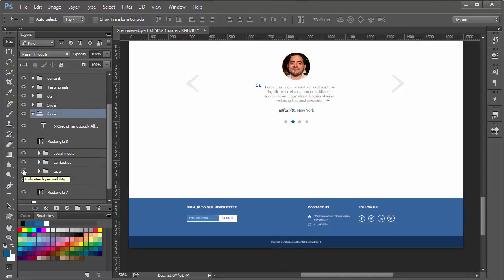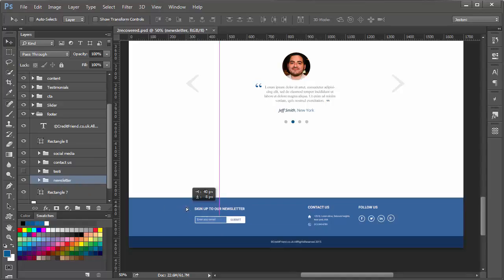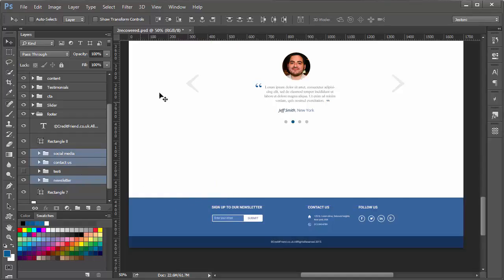And we're going to center these three sections in the footer: the newsletter sign up, the contact us and follow us social media. Rename the groups that we needed.